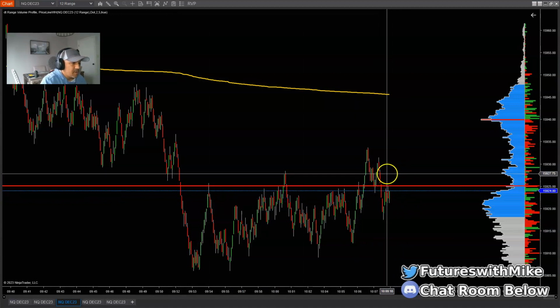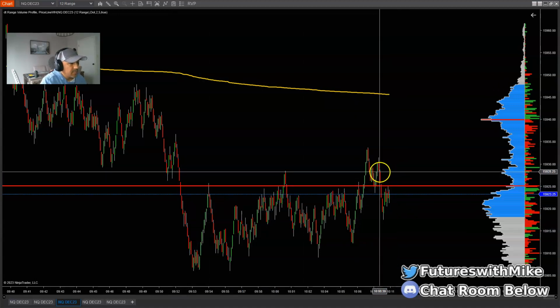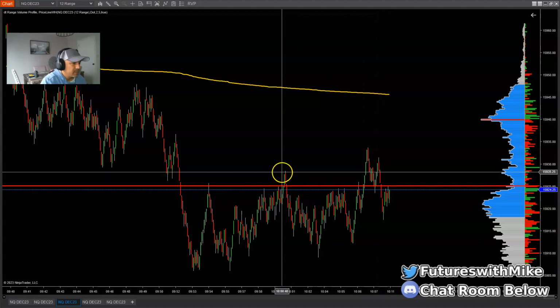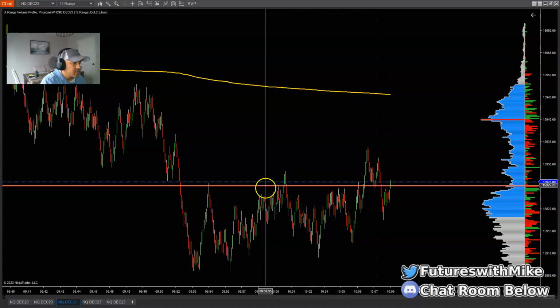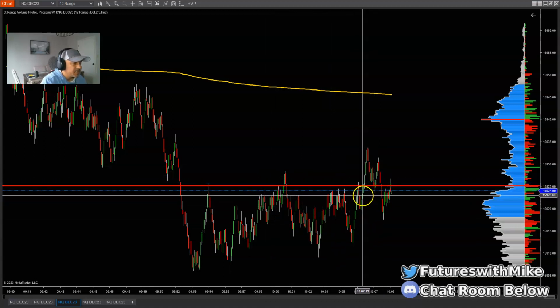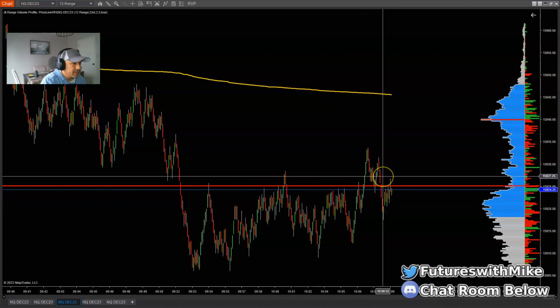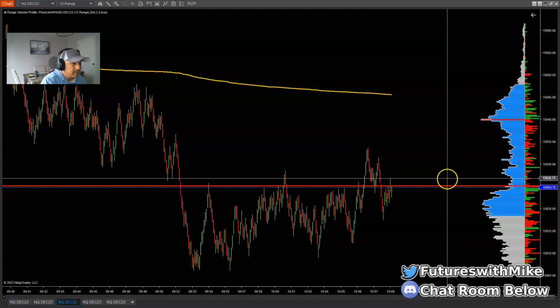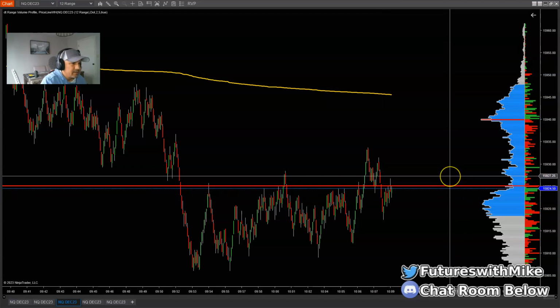So small area of supply resting right here off the 12 range chart, my lower time frame. It's starting to break back into this area of structure, or the swing right here, taking out this little bit of structure right here, or internal structure. So look at there, we're like 1-2 ticks away from that area. So I'm not sold on it yet.